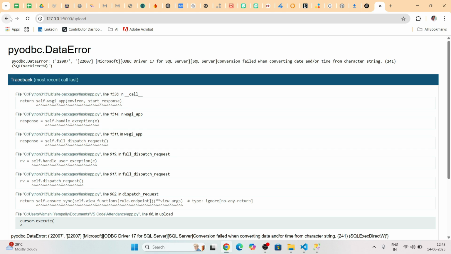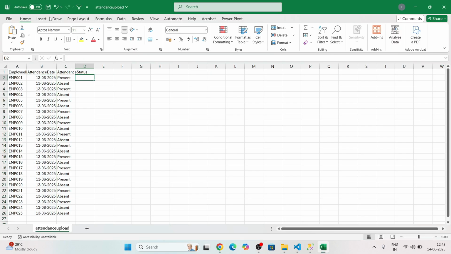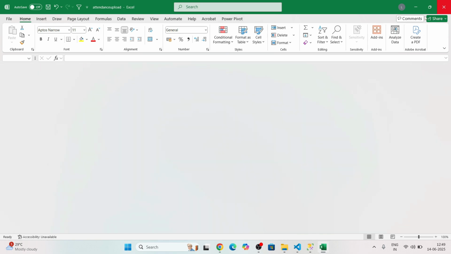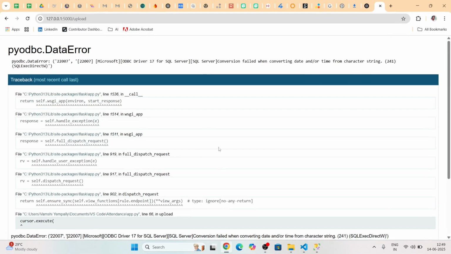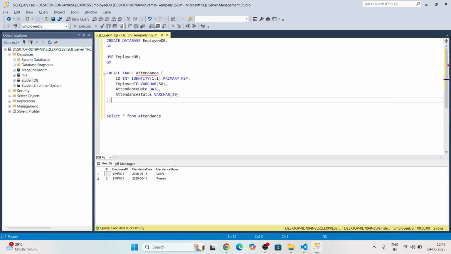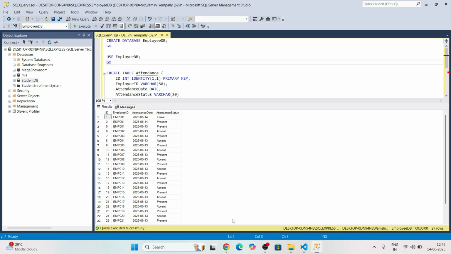So now it is telling that the connection has been closed. Okay. So for this, I think the date string should be different actually. Returns upload. So this one has to be like text. Convert this one to text. Okay. We'll delete this one and we'll save it and close it. Now again, we'll go to our coding. Click on upload. See, now it got uploaded. Now if you go here, you run this one, then that data you can show, or you can see here also. Okay, this way we will connect the front end with back end.